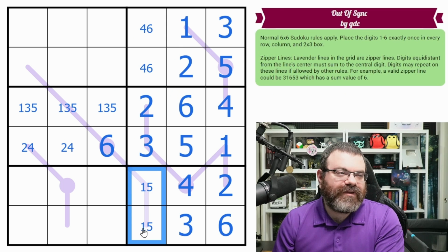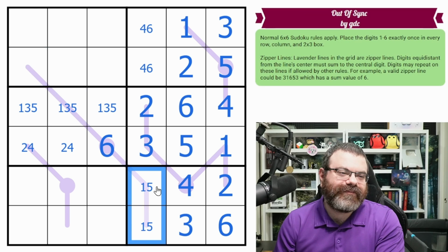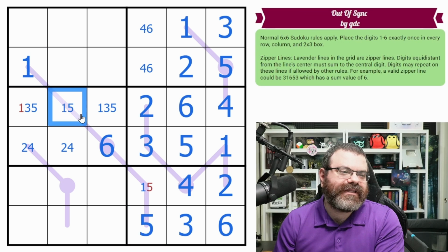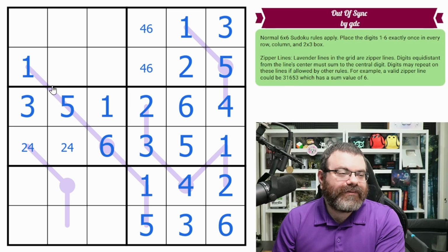So this is a 1, 5 pair, meaning this has to be a 1, 5 pair because we're adding to 6 as 1 plus 5 in both of these. And this can't be the 5. So this is 1 plus 5, and this is 1 plus 5, like that. These are not 5s. So that's our 3 and 1. Wow.